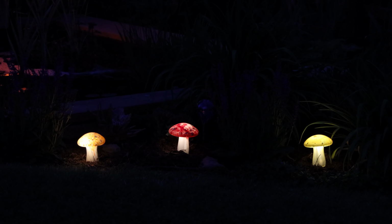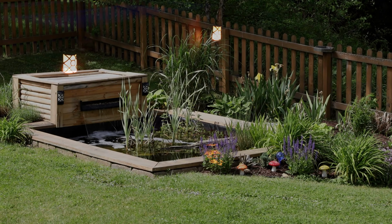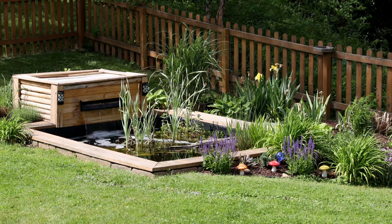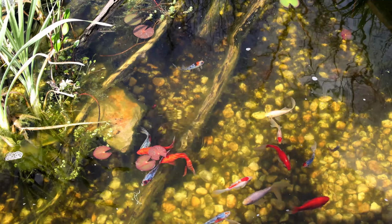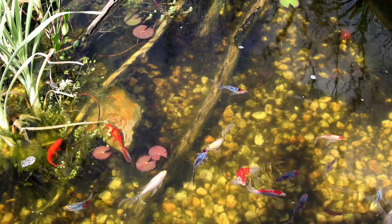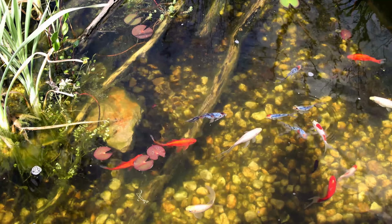So in the not so distant future, we'll get my friends from Aquascape to come back out here and we'll transform this into an ecosystem pond. I think it will just fit the space better, and hopefully we can go slightly larger than this one. I'm honestly content with the size that this one is. I know that everybody always wants bigger, bigger, bigger, but this is a good size for me, and if it were bigger, I wouldn't complain, but I like this size, so we'll see what the future holds for that.